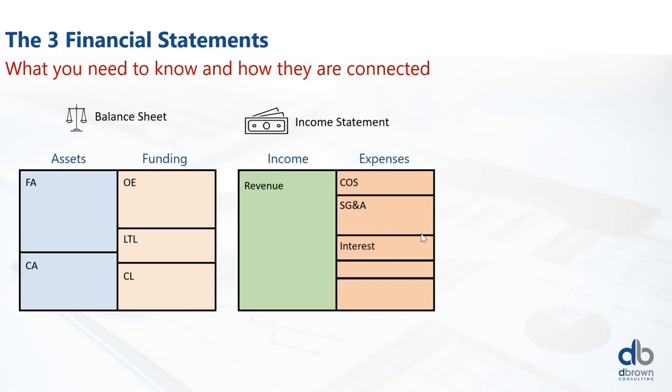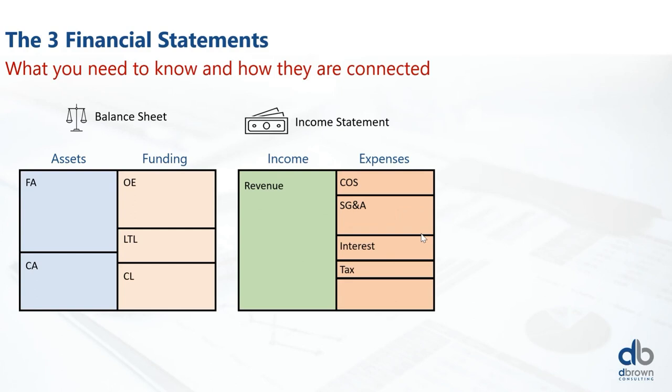Then you have people that funded the business. That revenue, how did you make it? How did you fund it? If you look at the left-hand side, you see funding. Those people that gave you a loan, you need to pay interest, right? So that's the funding side. You're paying the people that funded this whole thing, the debt side of things. Then you have to pay government.